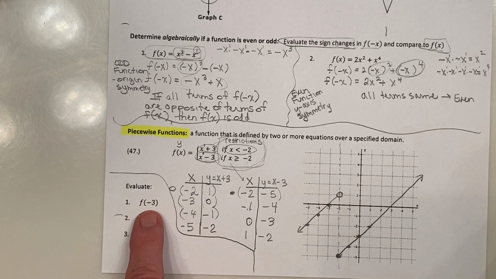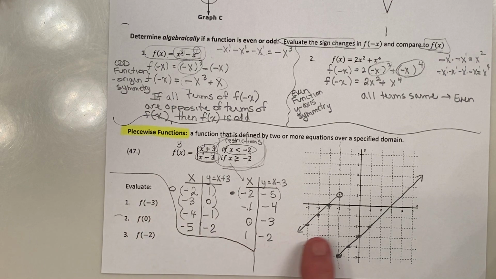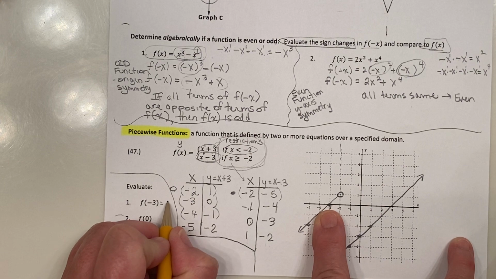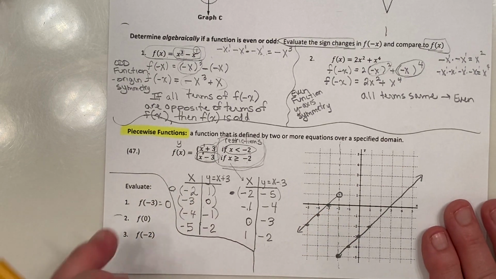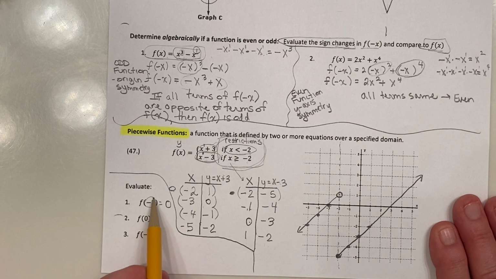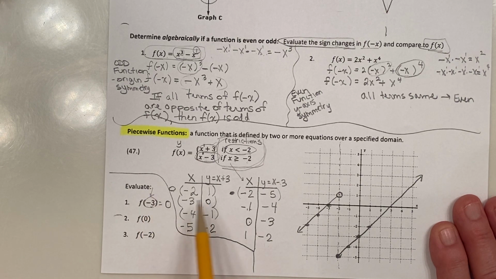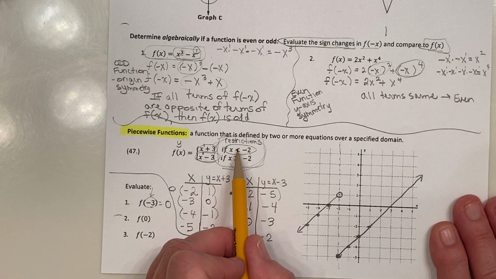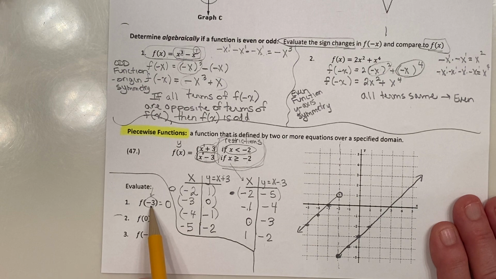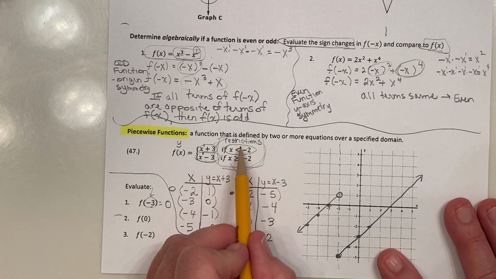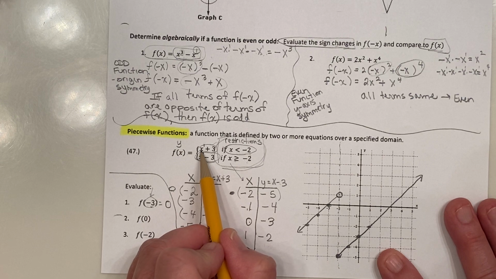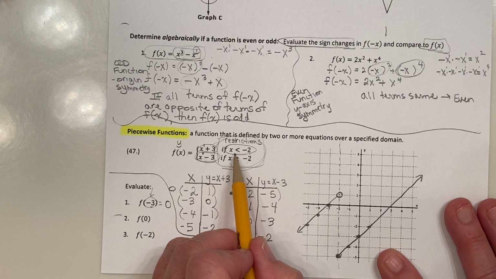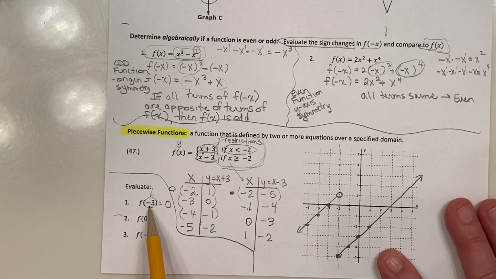Based on the review we just did, what is f of -3? Well, we know that the x coordinate is -3, and if x is -3, we're right here. So the answer, or the y value, is 0. If we didn't want to evaluate from the graph, we could plug in x equals -3 to the appropriate piece. I can't plug in x equals -3 to both pieces. -3 falls to the left of -2, so I would plug -3 into this top equation because that's where the restrictions are, where x is less than -2 and -3 is less than that.